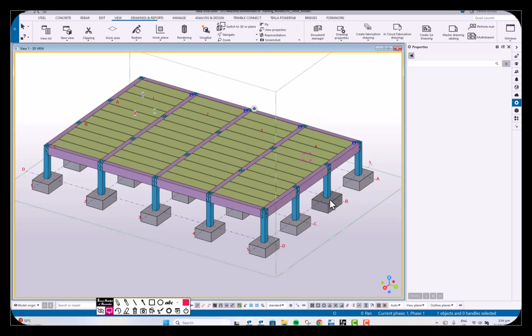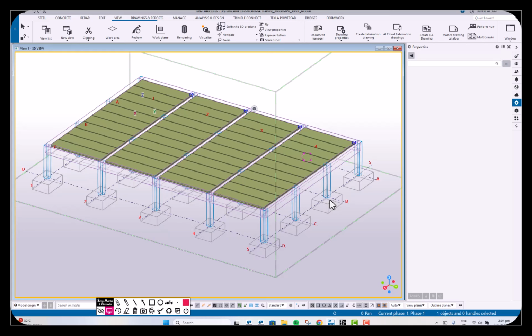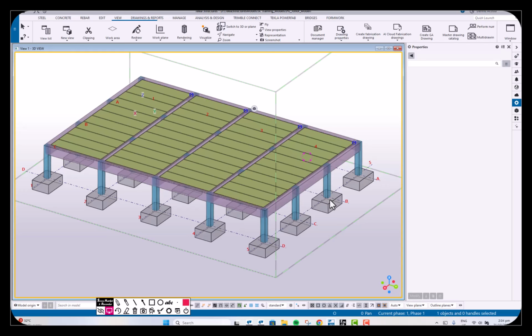Let's continue. If you notice here, this 3D is in the solid form, solid rendered view. Now, if you press control 1, control 2, control 3, control 4, up to control 5, you will see the difference. Control 1, it will be a wireframe.